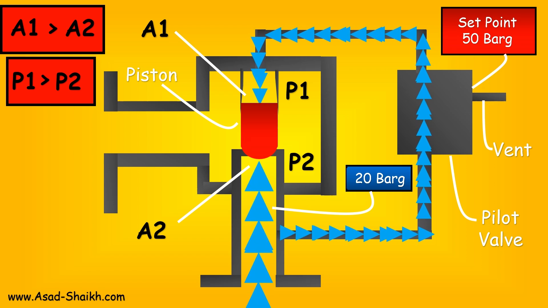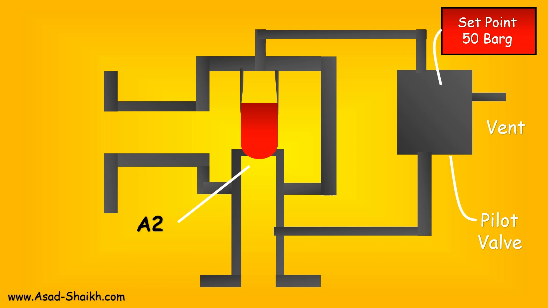But what happens when the inlet pressure keeps on increasing? If you see, the inlet pressure increases and gets to 55 bar. As soon as that happens, this pressure is going to get translated to your pilot valve. The pilot valve is also going to have a set point of 50 bar, so this will actually vent the extra pressure outside.